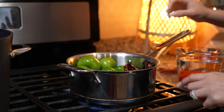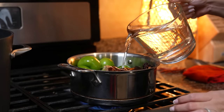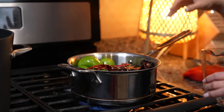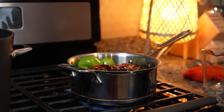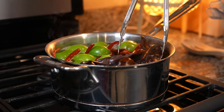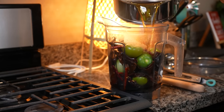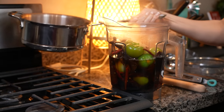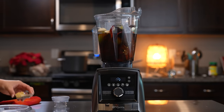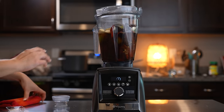For our chiles we're just going to place them in a small pot along with our tomatillos. Just make sure that you clean them, remove the seeds, and then cover them with water. I'm also going to be adding some chile de arbol just so my tamales could be a little bit more spicy. Now we're just going to bring them to a boil, then turn it off and transfer them into our blender cup along with four cups of the water. To our blender cup we're also going to add seven garlic cloves, one and a half teaspoons of whole cumin, and chicken bouillon. Now we're just going to blend until we have a smooth sauce.